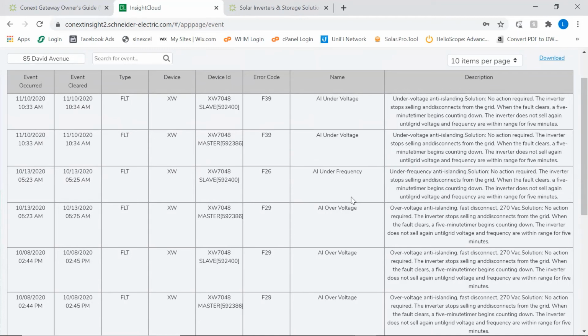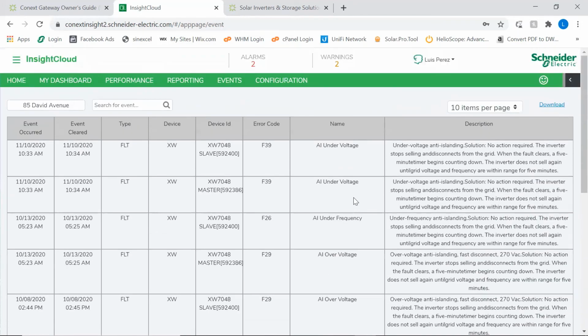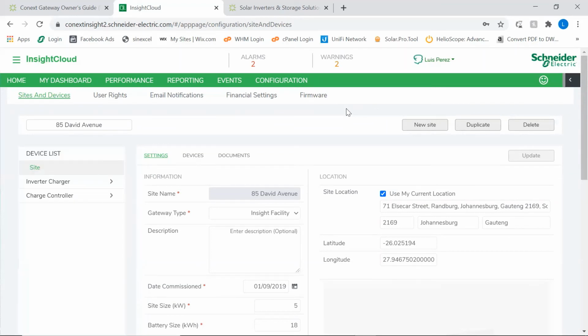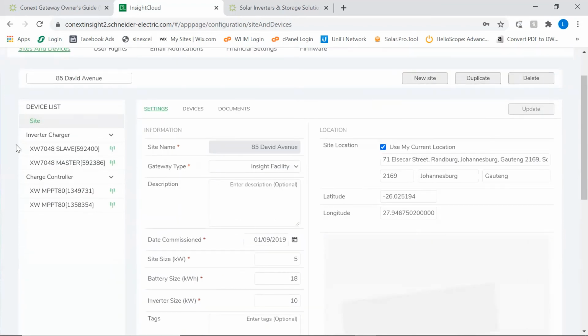But all these events and failures that you normally have in your local gateway, in your physical location, will be sent into the cloud. So distributors like us and the installer themselves and Schneider itself can have a look at them and advise, right? And I think what everybody has been looking forward to see is a configuration, okay? Which is quite a handy function in the many functions of what can be done with the gateway. So you can see here that we have access to all the devices, right? So this system has 2 inverters and 2 chargers.